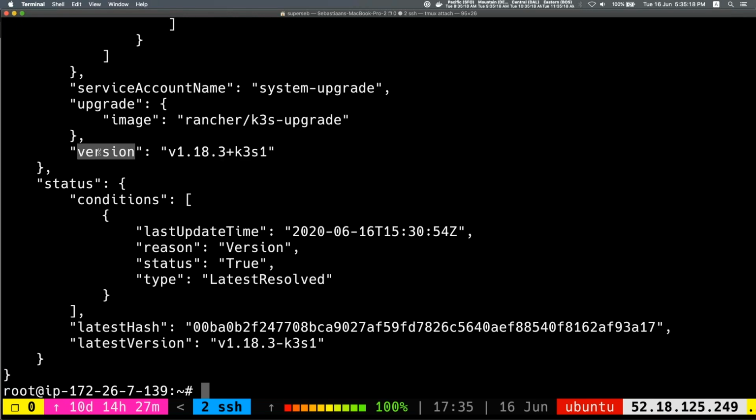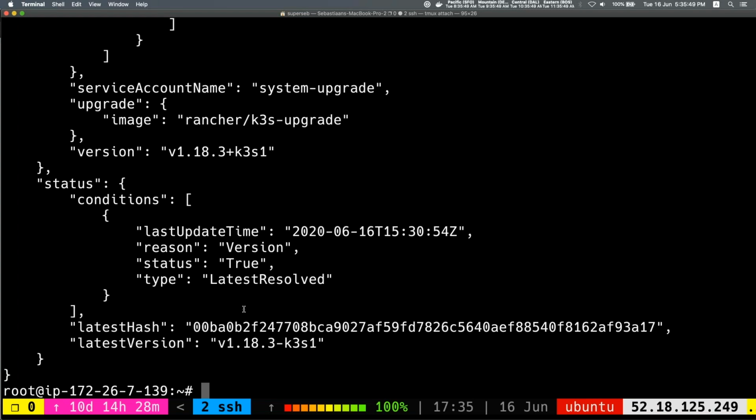So this is the version that we want to go to, and then the system upgrade controller knows, okay, I'm going to make sure that cluster goes to this version. And then the hash, if people have looked closely, is also shown in the job name. The job that is created was apply master plan on the IP, which is the node name, with this hash. So that's the relation of the hash of the plan.